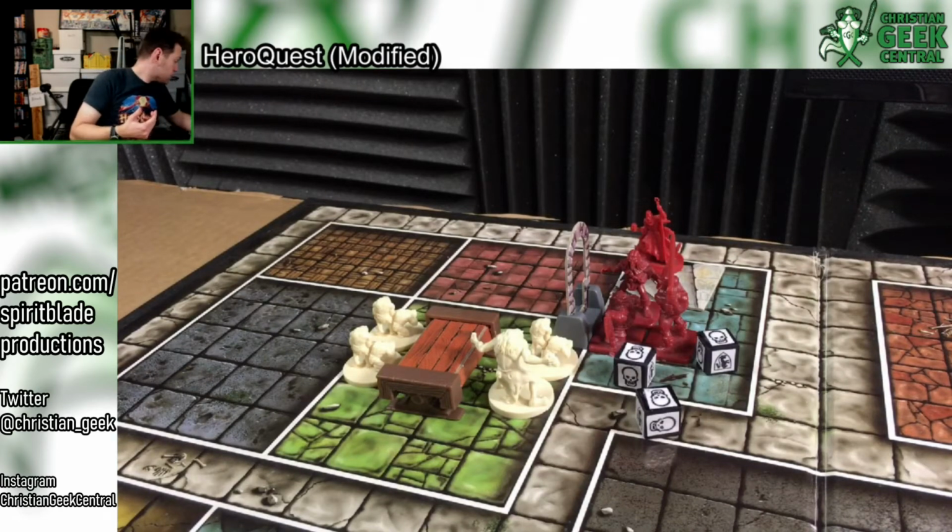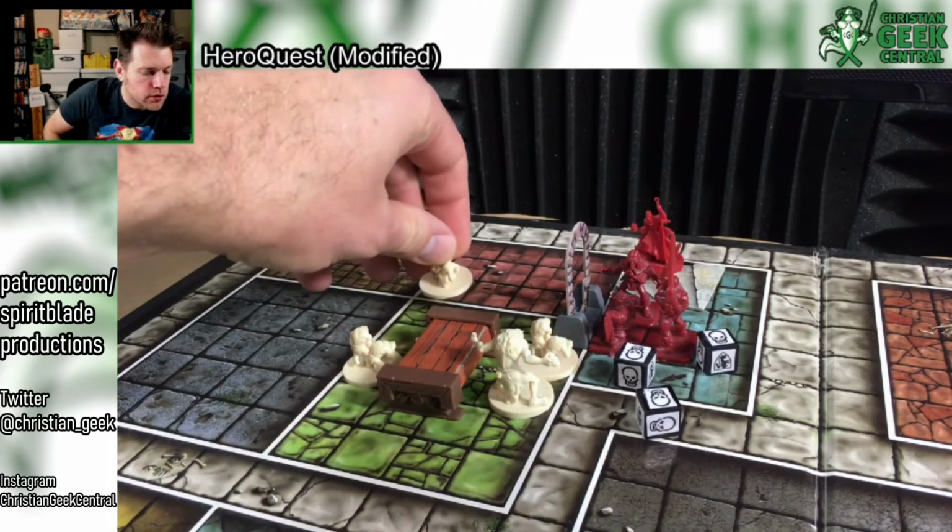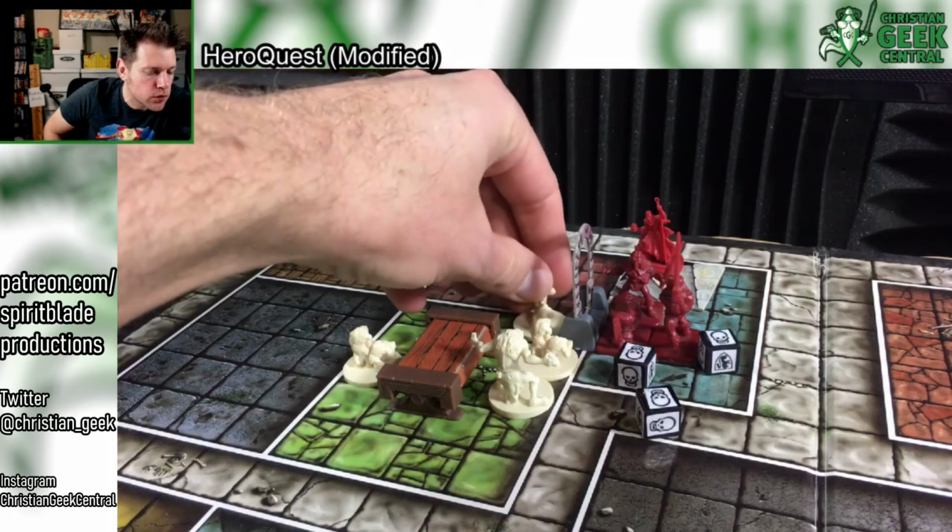And Zargon gets another threat now on Zargon's turn. Let's see, do I want to have some kobolds? I don't know yet. 1, 2, 3, 4.